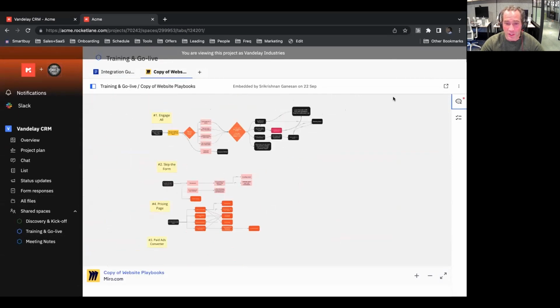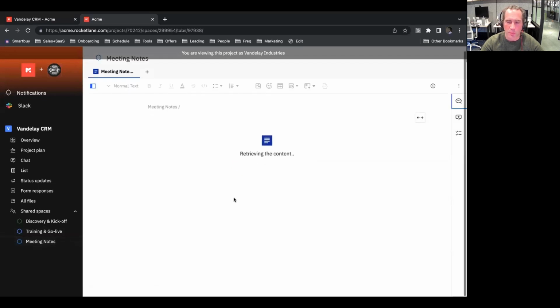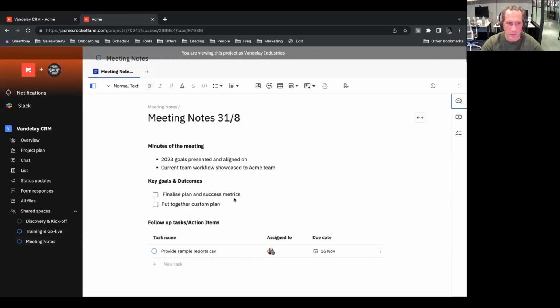One of the things our customers love the most is a meeting notes template. So you can put a template in here for a standard meeting, so that every single time you don't have to come up with a new notes template, but can just populate the exact same things you do every time you meet with a customer. Saves you a lot of time and manual process in trying to run those weekly check-ins that we all have with our customers. The automations we built here are also very powerful.